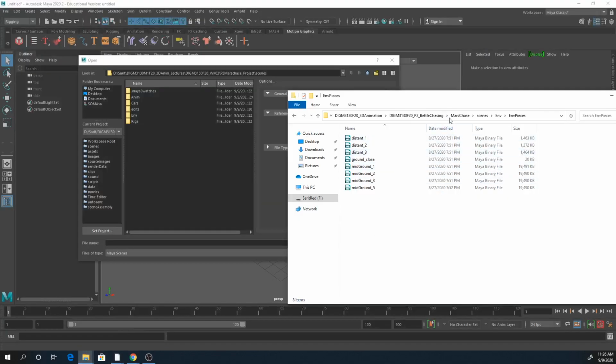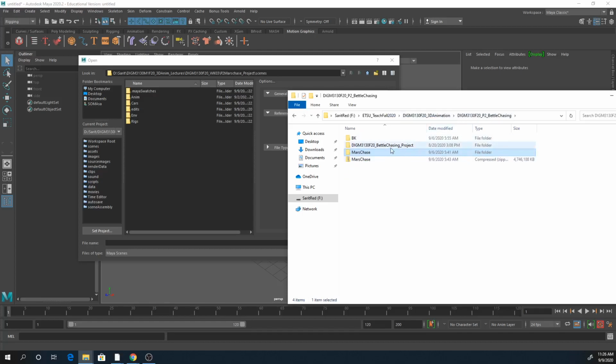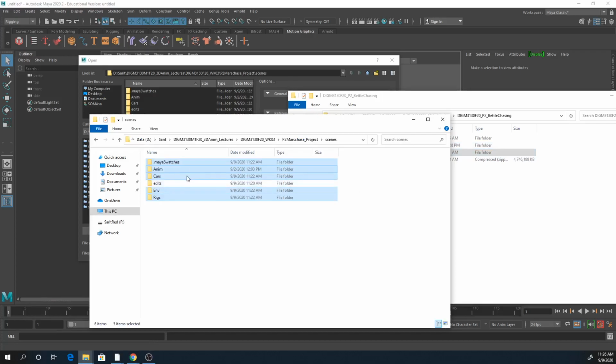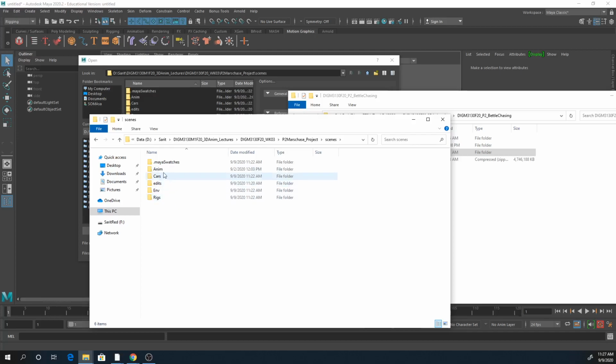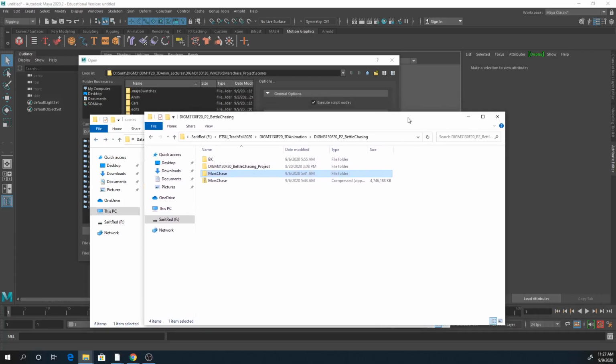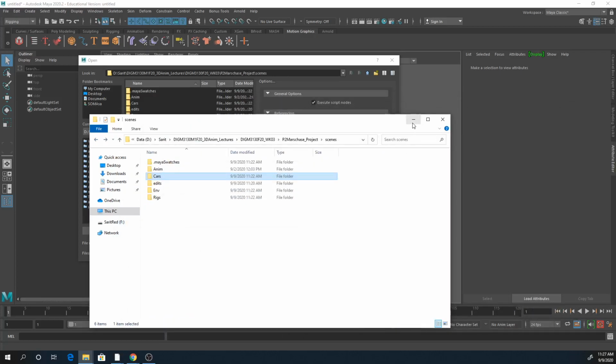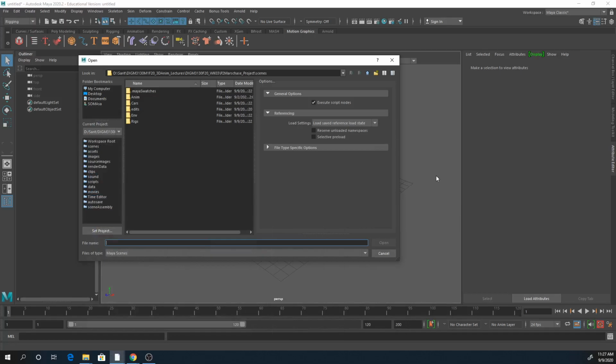Don't double click like what I was telling you last time. One moment, let me go back to here. So when you go to your project, you don't want to go to scene, find your car or something and double click on it. Do not do that anymore, okay? Because you need to make sure that the file path is correct in terms of seeing all the textures.